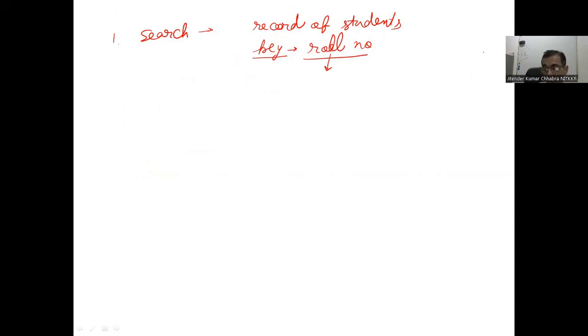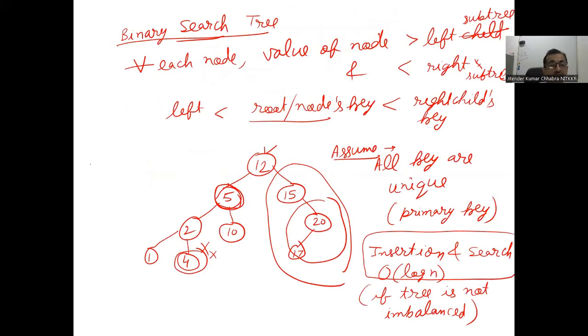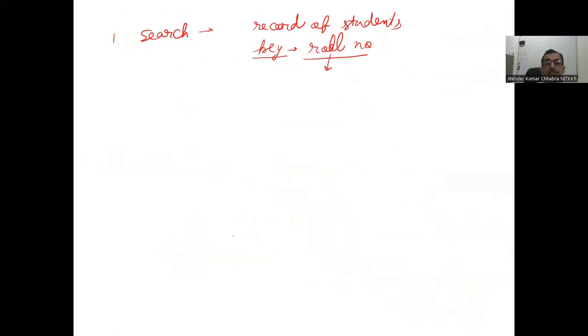Once I reach that particular node, I will be able to refer to the other fields. For example, if I said in this tree, I want to go to roll number 10. So 10 will mean I reach this node, but along with this 10, there are many other values also stored at this place. So all those values are also stored here, and all those values will be available. 10 I knew, so my purpose is obviously not to search for the value 10, but whether 10 exists or not, that is one requirement. If 10 exists, other fields are to be used and processed.